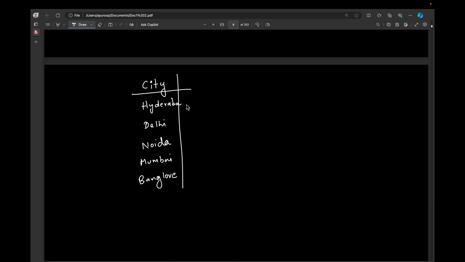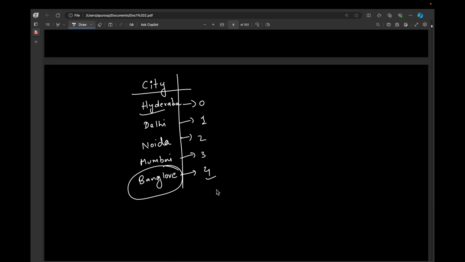If we use label encoder, then it will assign some values, that is 0, 1, 2, 3, 4. Let's say these are the values that it got assigned. But the problem with these assignments is that we don't want the model to give more importance to Bangalore because it is assigned a higher value, as if it were more important than Hyderabad.